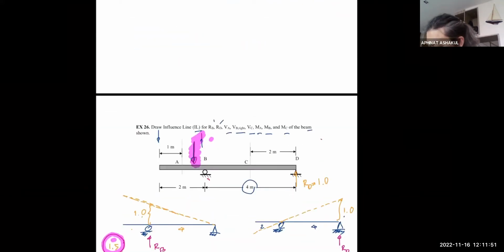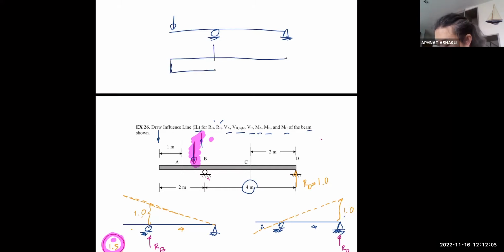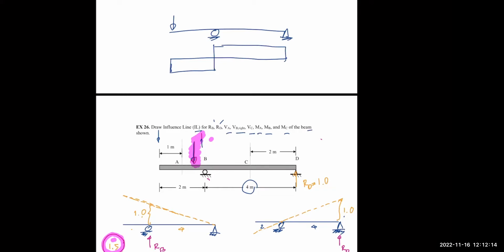Let us look at this beam. Let's say if I apply the unit load here, or whatever the load is, and this is my beam, and I draw the shear force diagram. The shear force diagram of your beam would look like this, correct? Am I correct? Yes. The shear force diagram, right?